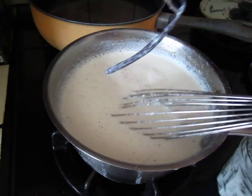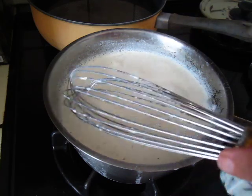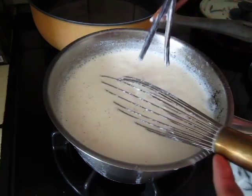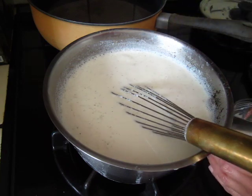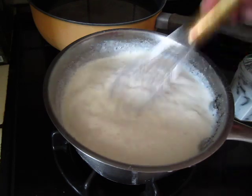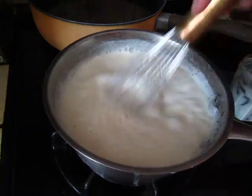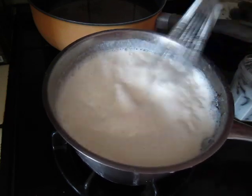This vanilla stick is quite exhausted, so there is not very much point to put it into sugar. Otherwise, you would dry it and put it into sugar to make vanilla sugar. It's not so necessary.